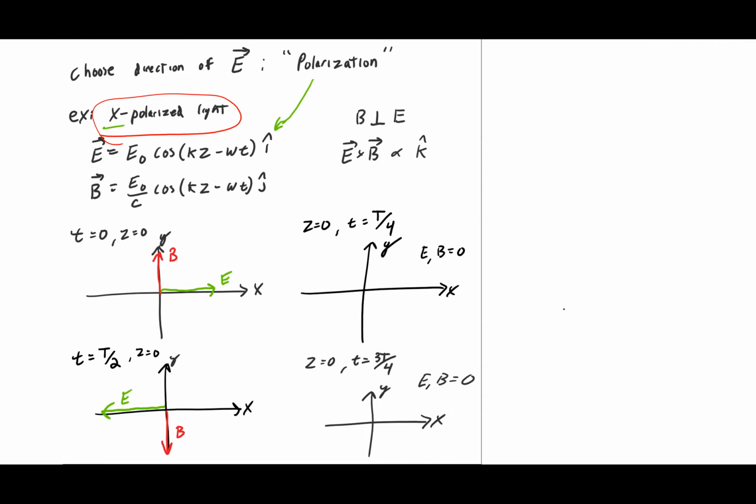Technically, all I have to do is give you the electric field, because the magnetic field is determined by the electric field. If I know the wave is coming out of the page, the B field has to be oscillating in the y-axis, because it has to be perpendicular to E, and it has to be pointing in the positive y at the same moment that the electric field is pointing in the positive x direction. So E cross B has to give me a vector that's out of the page.